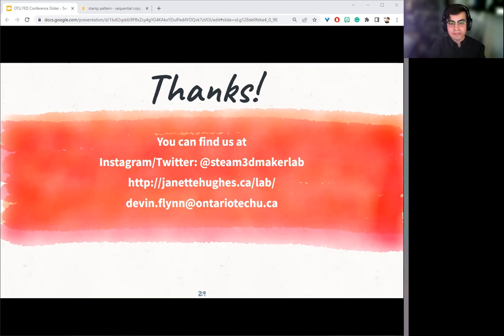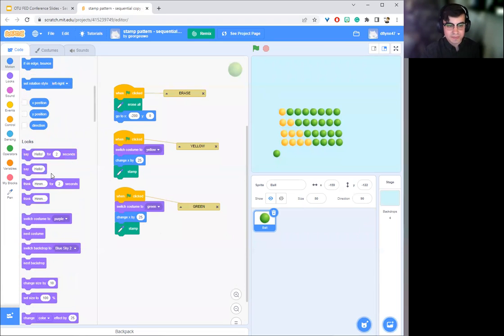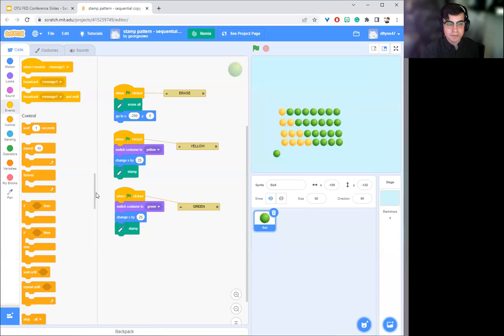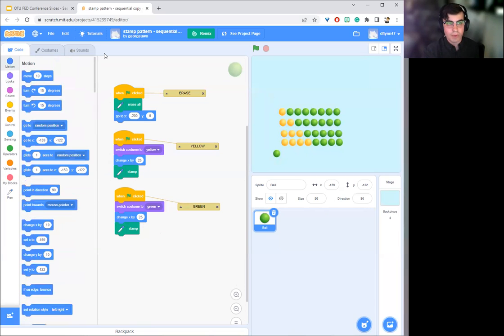It really just depends on the teacher's comfortability and also how comfortable students are with reading some of the blocks. Because Scratch as a base level, I still have one on the screen, is very text-based and there's a lot of language involved. And there's a lot of blocks too. So sometimes students can get very overwhelmed as to what is going on.